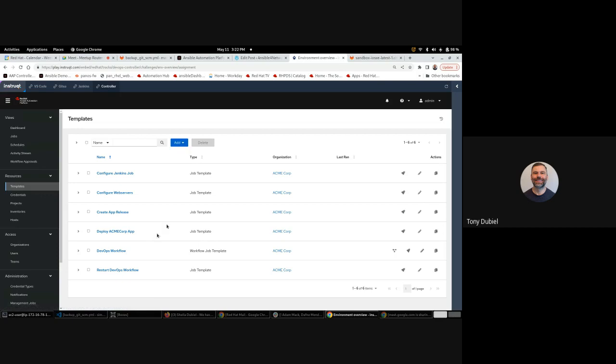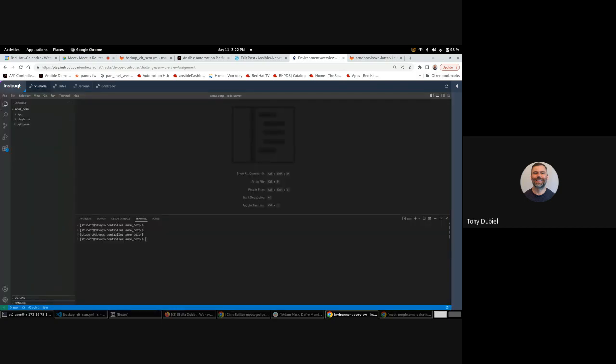But the cool thing about this is it lasts for almost 2 hours. So it gives you enough time to get in, become familiar, run some labs, and then when it goes away, it's gone. So that's why if you do anything in VS Code, you're going to want to save those files to your My Project, right? So you can have access to updating your repo from in here. And that's kind of what we're talking about in the next couple of steps.